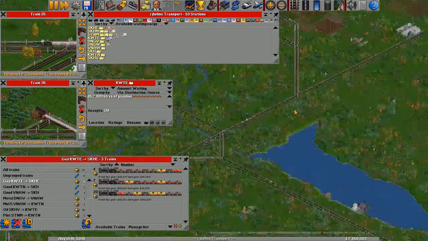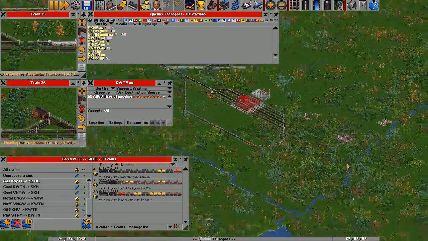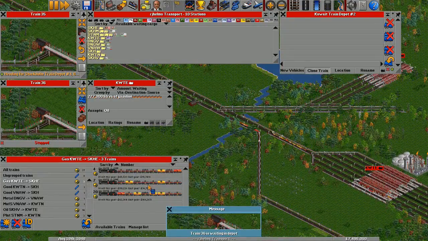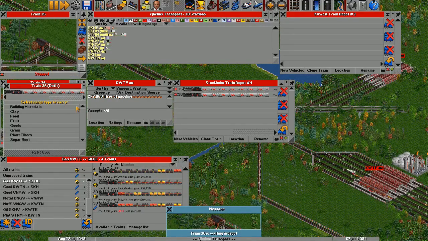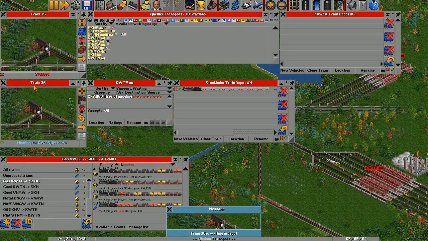Or... No, I don't think I do. Okay, so... You have one more gasoline train, sure. Okay. So you're waiting in the depot, so you are going to be a goods train. Get started. You're going to be a goods train.